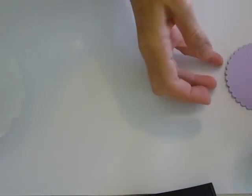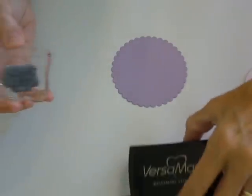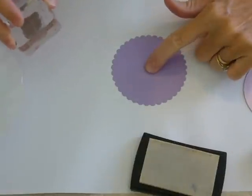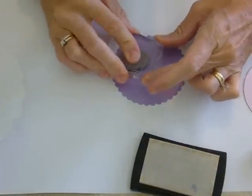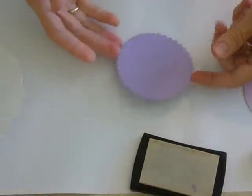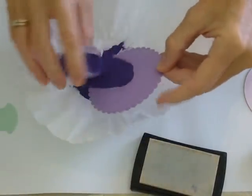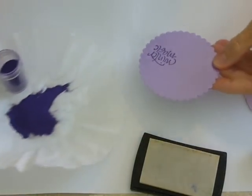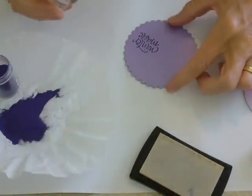Now then on your scalloped circle, we're going to stamp the Winter Magic. And you want to start off, basically find your center and just stamp one spot there. And it's really hard to see where you stamped. So my suggestion is to go ahead and just cover that with your embossing powder. Now let's move on to your second one.